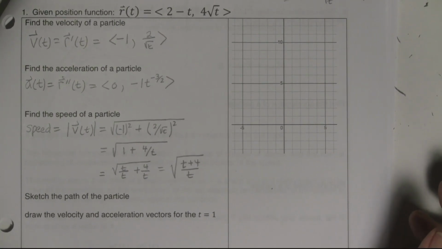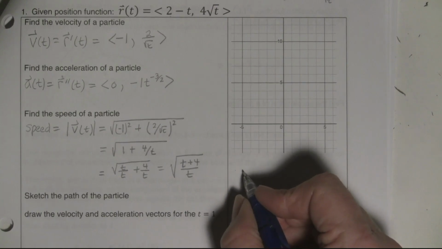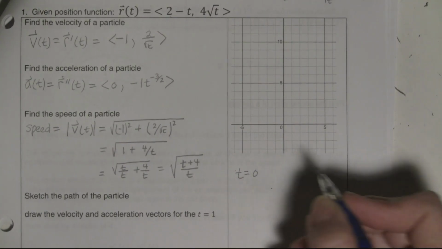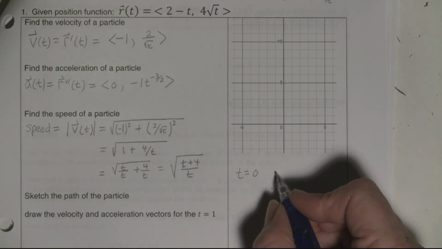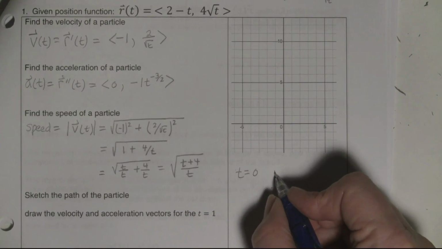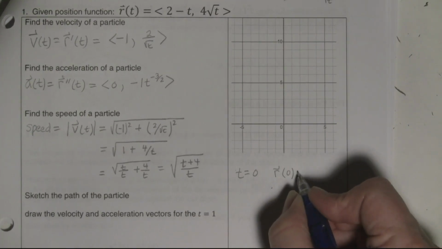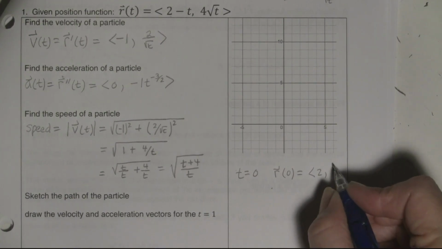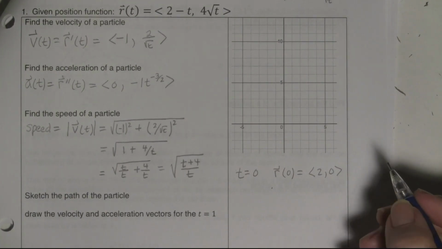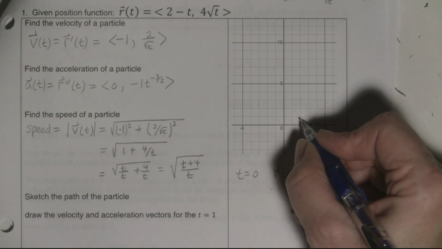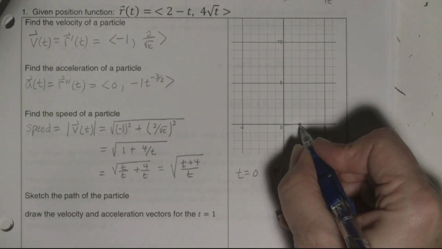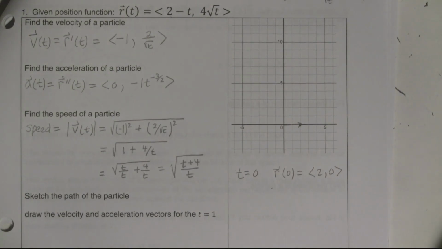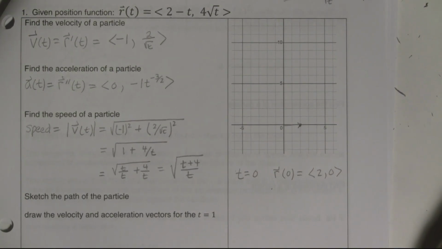So we need values for t to put in, right? I'm going to put those right here. So if I said that t is equal to 0, then it's going to go with this vector here, 2 and then 0. So I'm going to plot that, 2 over, 2, 0. So that's here, and this is that vector right there. But what we're just looking at is the point. And so that's going to create a curve for us.